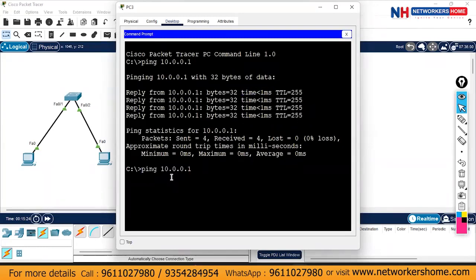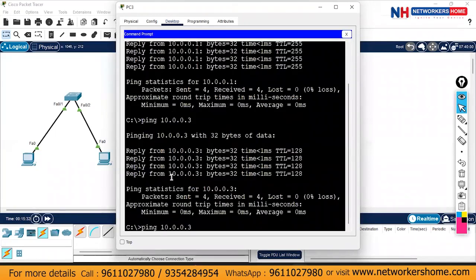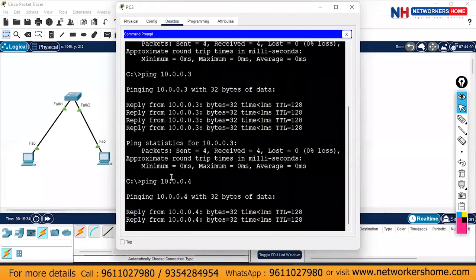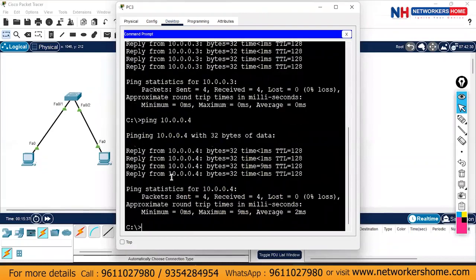Okay. Test the connectivity with the laptop. 10.0.0.2 is for the PC itself, 10.0.0.3 is for the laptop. Having the connectivity. What about the server? I have the connectivity. So ping, and then you give the IP address. This is how you test the connectivity. You also see the TTL there, time to live. This is a concept to avoid loops. Basically, this defines how many times a particular packet can be forwarded. Okay, so let's say you have a network.